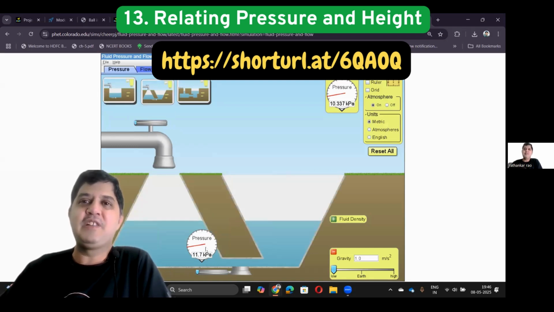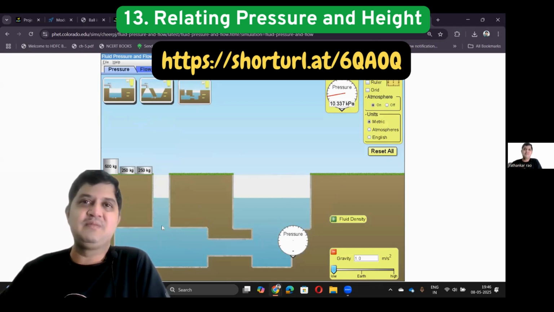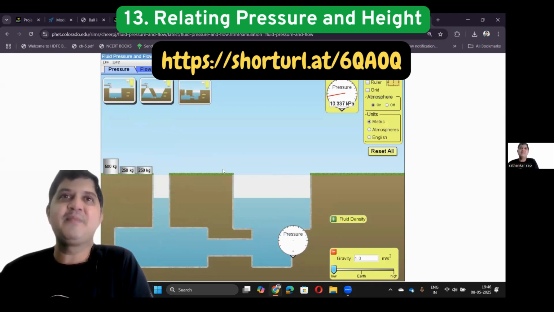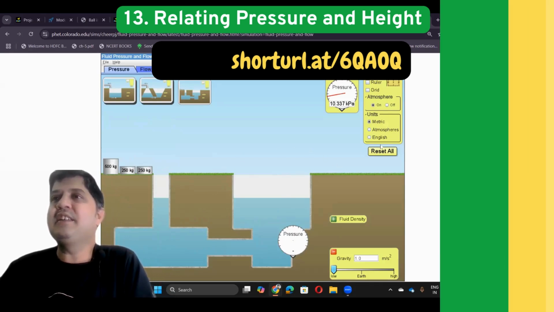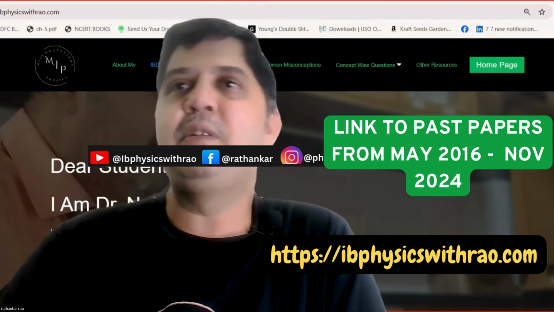And these are the other examples. It does not depend upon the shape of the container also. So that is what it tells you. Whether the shape is something like this or maybe it is something like this, you will get the same atmospheric pressure, or maybe you can use this also. The atmospheric pressure will not change. So these are some of the examples where you can show how the pressure and the height variation takes place. Okay, so I think we have come to an end to the variable forces.